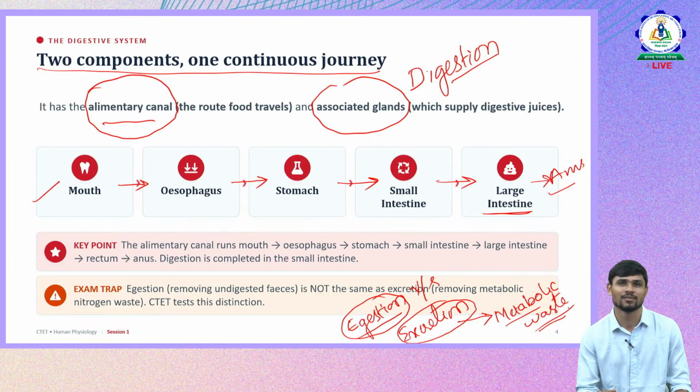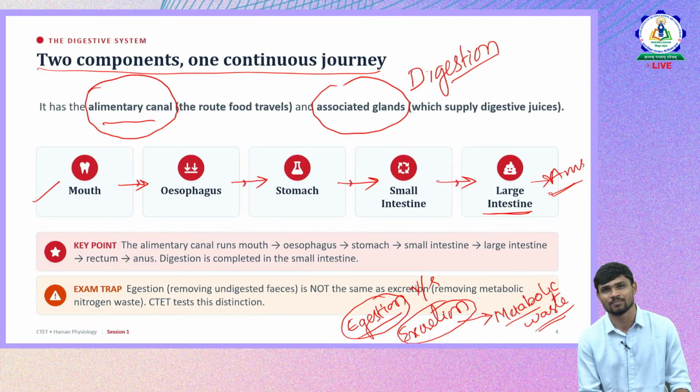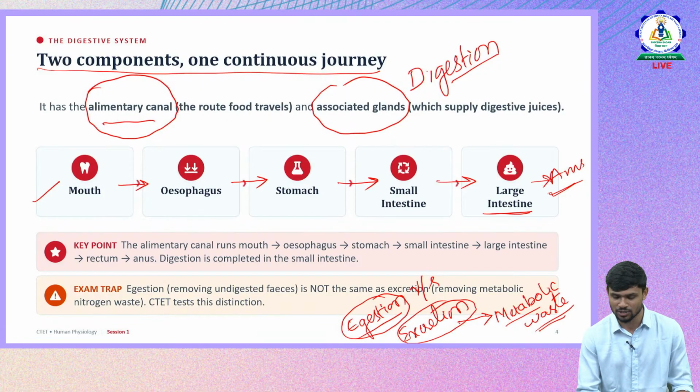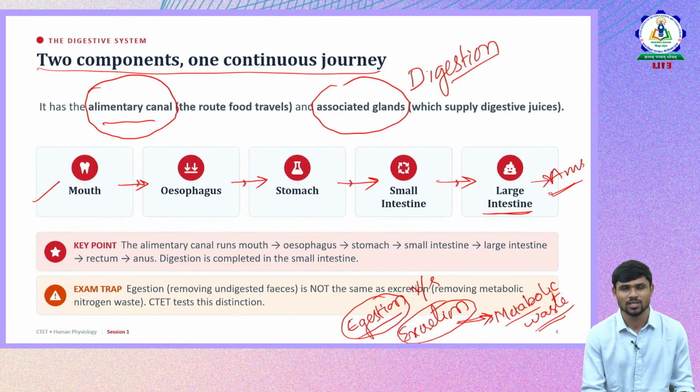Like for example, apart from the feces from the anus, we also release certain materials from outside our body, like urine. That is one of the metabolic waste which is released by the cells. Then we do release sweat from our body. That is also one kind of excretion. So these are two different excretions that will be happening. That is called as excretion. Whereas while undigested food is removed from the body, that is called as digestion. So this difference you should know well.